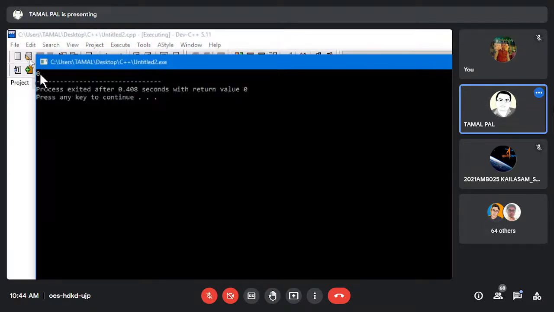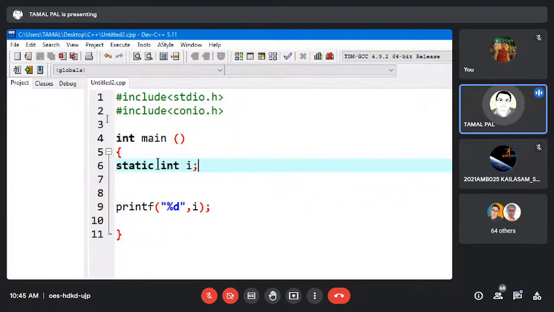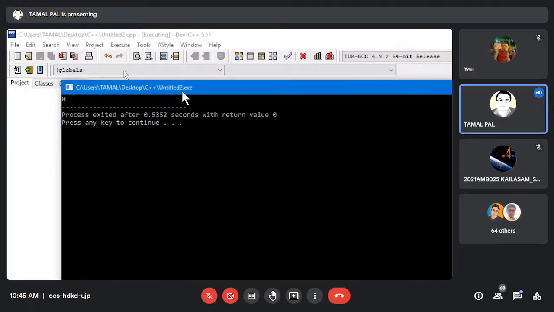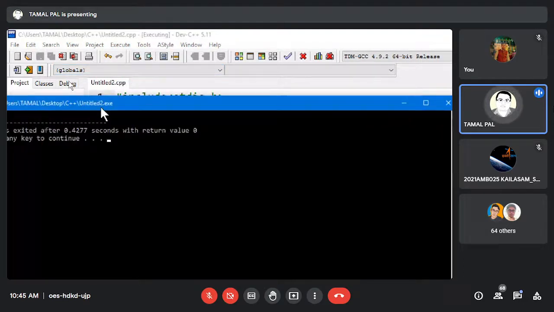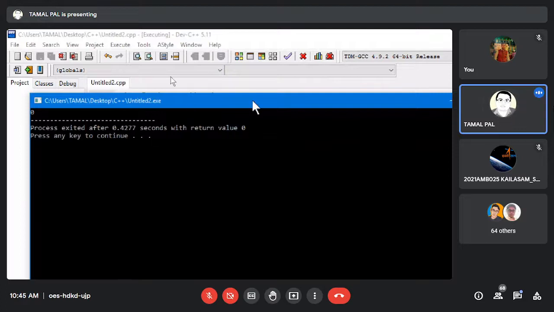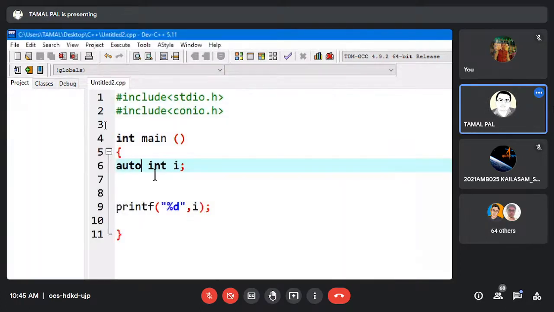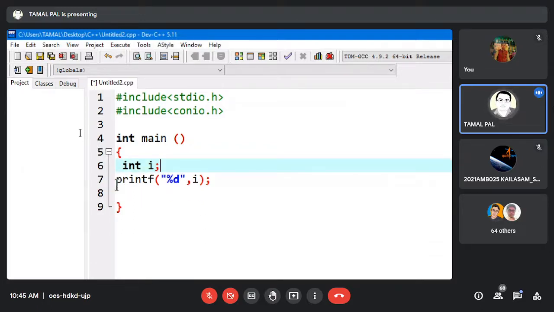It is 0. You can see. But had it been an automatic variable, I should write auto int and execute. In this case it is I 0, but it's not always 0. It's a garbage value. It should print the garbage value.